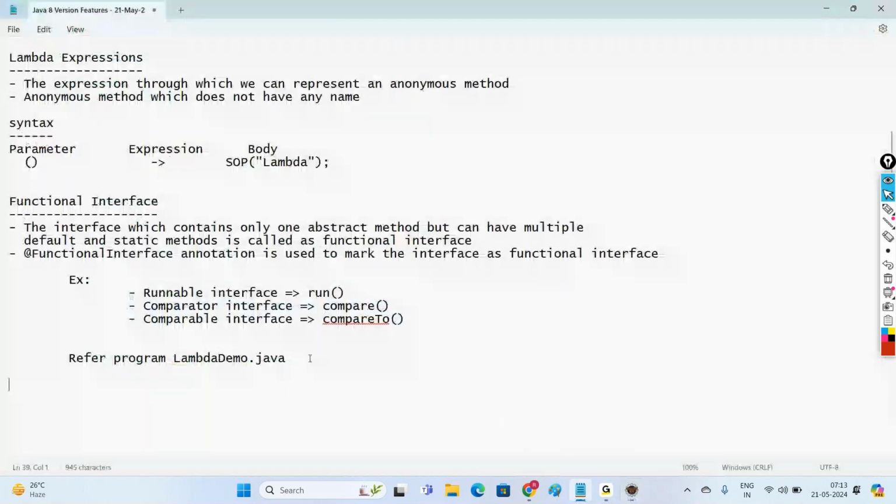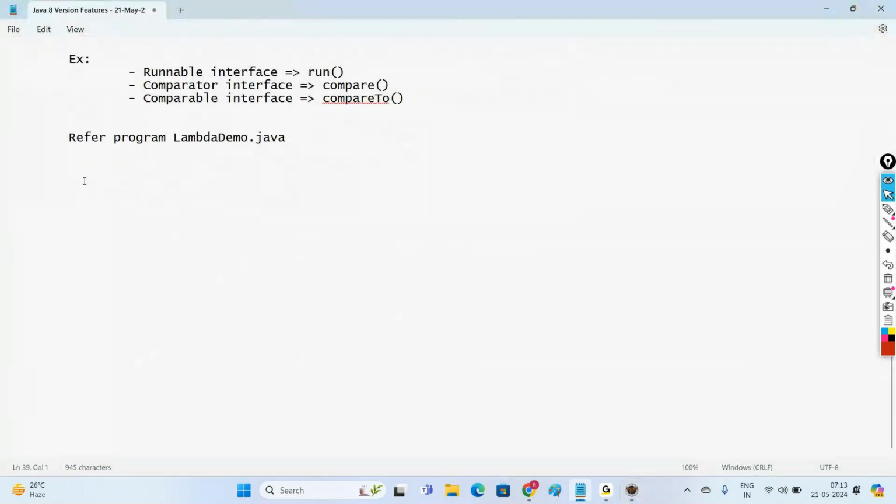The next important feature is Stream API. What is this Stream API? Java Stream API is used to operate on the source data structure.